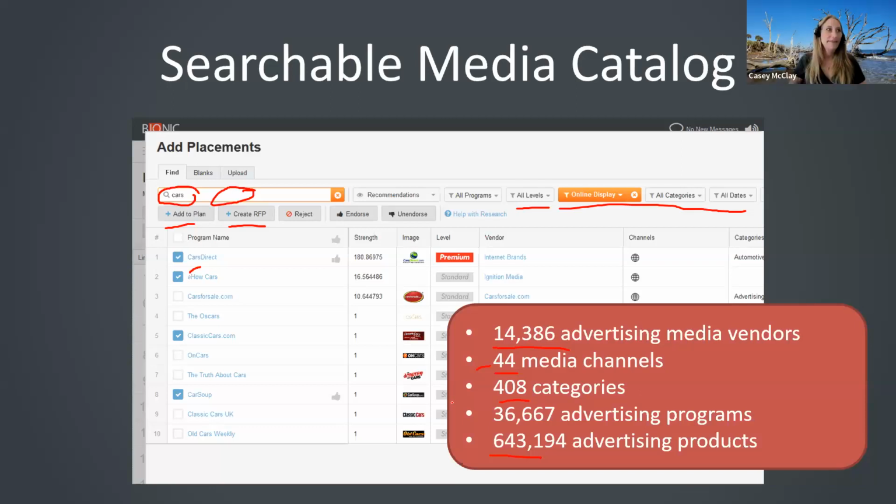Yep. And then, when would you want to create an RFP versus just add to the plan? Oh, that's a great question. I guess I don't know that I can answer that for you. It's a judgment call. Maybe one thing that you might want to show off is the program listing, or what we call data cards sometimes.